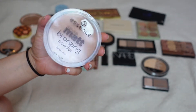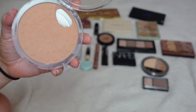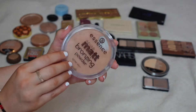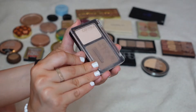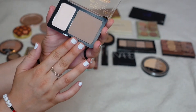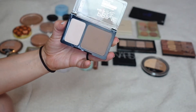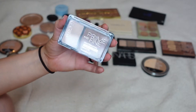This is from Essence — their matte bronzing powder. It actually came to me broken, that's why it looks like that. I used to really enjoy this but I couldn't tell you the last time I used it, so I'll be decluttering it. This palette from Catrice — I don't think they make it anymore — is their contouring palette. I thought about it for a long time because I actually really like the powder and the highlight in it, however I bronze a lot more than I contour these days, so I don't see myself using this and I'm going to pass it along.